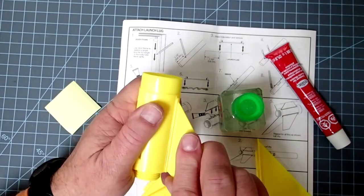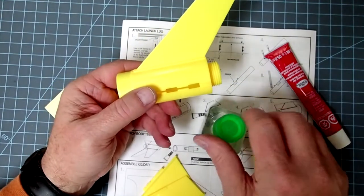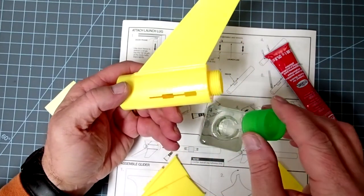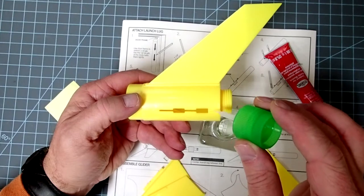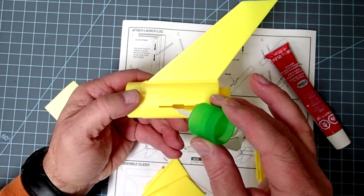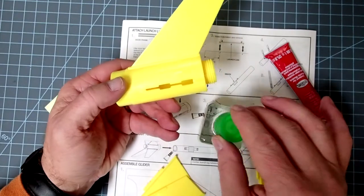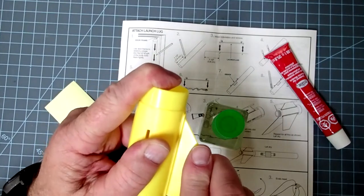Alright, so we're going to do the two big fins first. Okay, so I'm just going to slide that in and let that sit. And it will hold itself there, so we can go immediately to the next fin. Now this one is on a seam. So first thing I'm going to do is make sure I hit that seam really well with my glue to help reinforce it. All right, and then again, I'm going to just hit the articulating surfaces. Down here one more. All right, take my other large fin, place that in, slide it up.